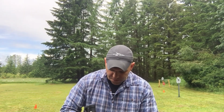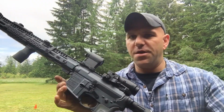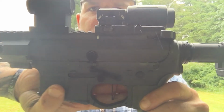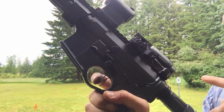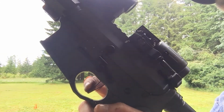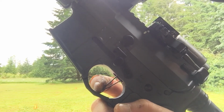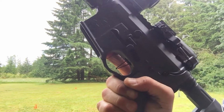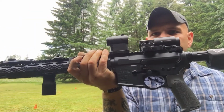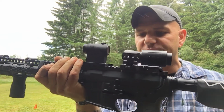So the Elftmann trigger, and we're working with an empty gun right now. Here's the trigger here. I'll put my hand behind it real quick so you guys can see it. There is a little bit of pre-travel on it, and I doubt you guys will be able to really see it on the camera, so I will get close and I will press very gently. And I felt the pre-travel right there, but I think I actually haven't measured it, but I'm pretty sure we're moving hundredths of an inch, if that, max.